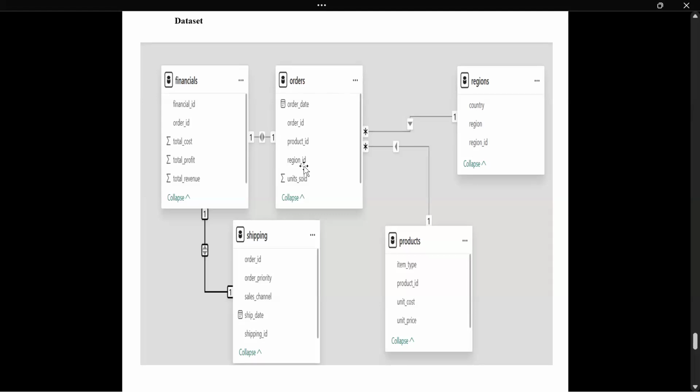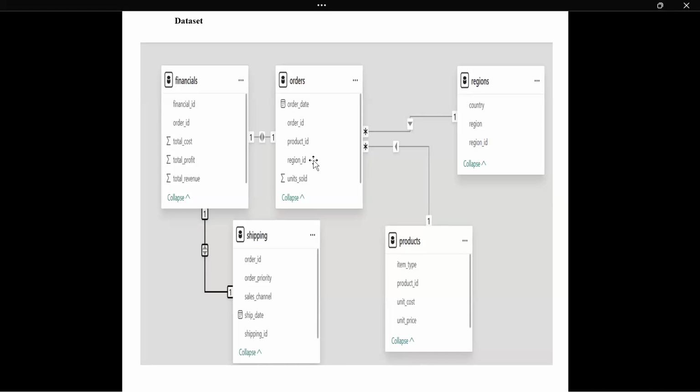Why? Because for this particular story, you can have different orders in the same region. But in the region table, you can only have one value for region ID. If I have region as _1, I can't have region as _1 again, because it is a primary key in its own table. But here, region ID is not a primary key, which means it is a foreign key. Because it's a foreign key, you can have more than one, so region as _1 can appear more than once, because you can have many orders for a particular region. I don't know if this illustration explains what I'm trying to say.